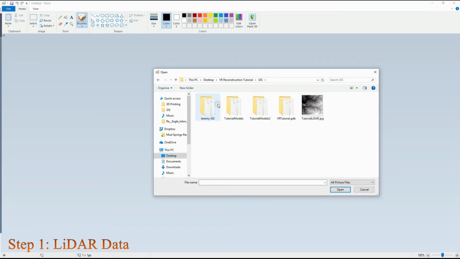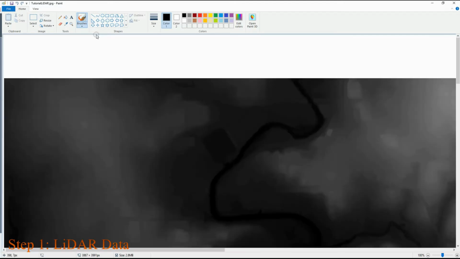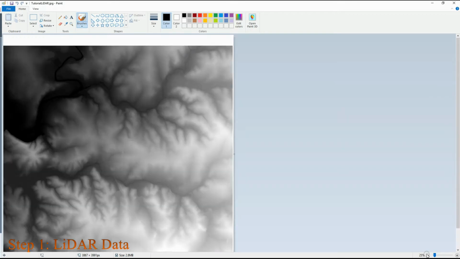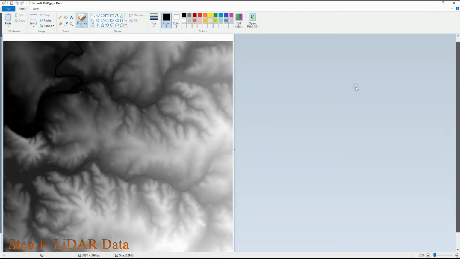Go to where you saved your data, open up the JPEG within Microsoft Paint. As you can see, our LiDAR data has been converted into a grayscale map. And what you want to do is first, you want to select just the image, making sure that you have a little bit of white border around it.